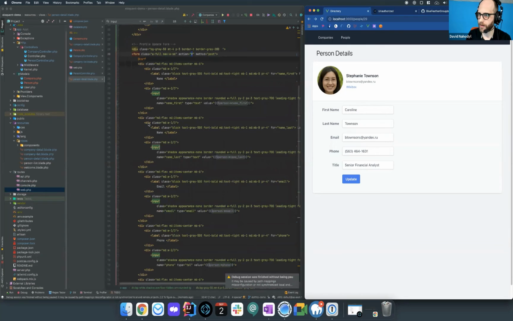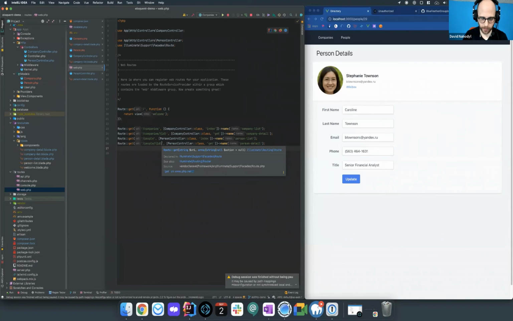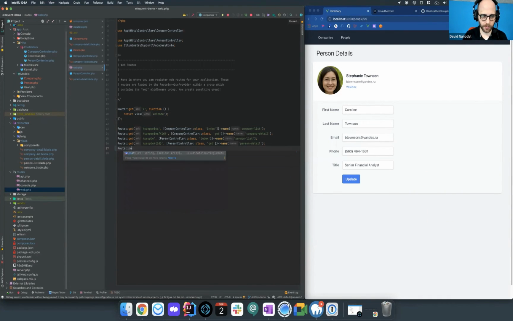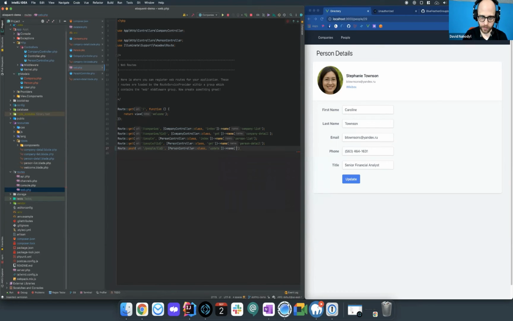But let's define an update process. I'm going to go back to our web routes. And here we have people/ID for getting. Let's do one for submitting data to update our records in FileMaker. So instead of doing route get, I'm going to do route post, people/ID. And then we'll make a new method in our person controller class. Instead of saying get on here, we're going to do update, because we want to update one of these. I'm going to name this route just for simplicity, so I'm going to call this name person update.